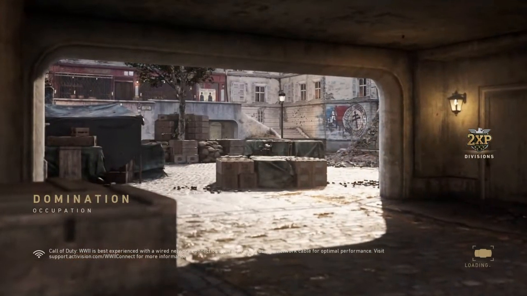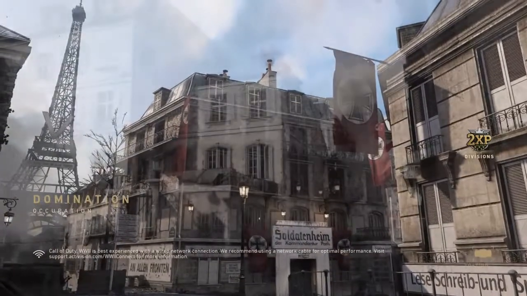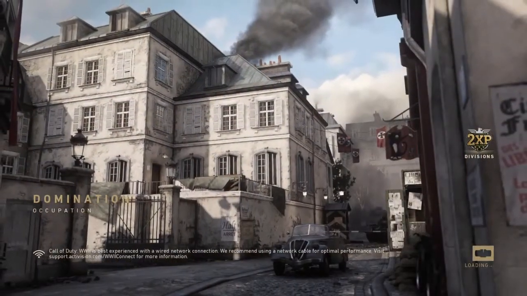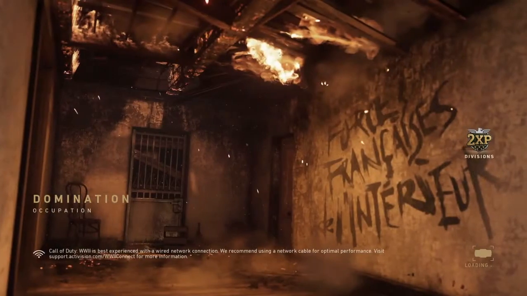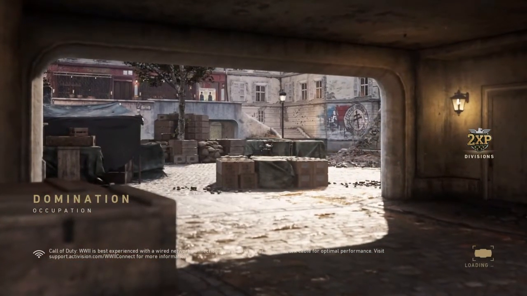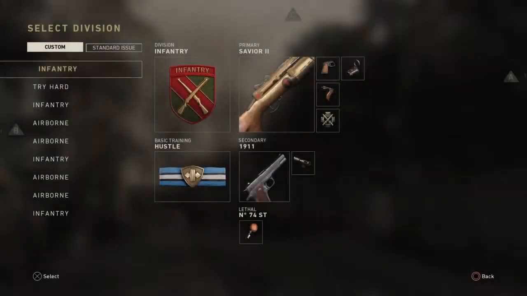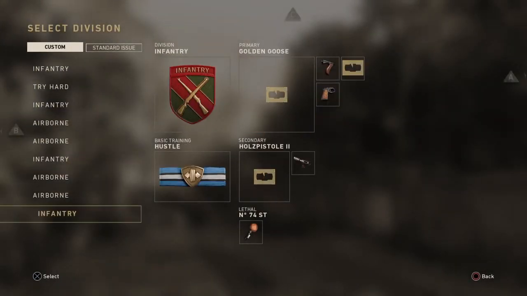It's your boy here from Corrupt Gaming, and in today's video we're going to be having a look and playing the new Occupation map, which is part of the Call of Duty DLC 1 map pack, which has just come live on PlayStation as of January the 30th. This is the Resistance DLC 1 map pack for Call of Duty World War II. Now this map pack is my favorite, man.